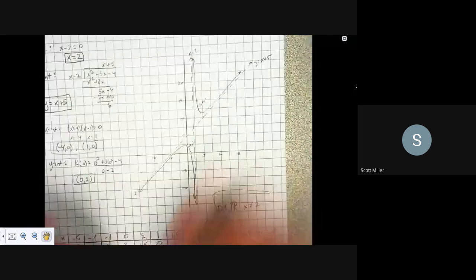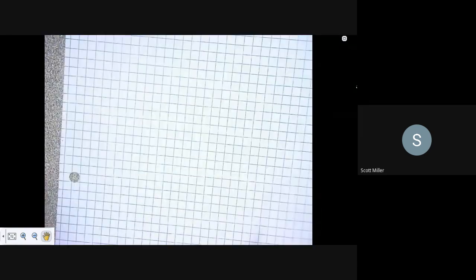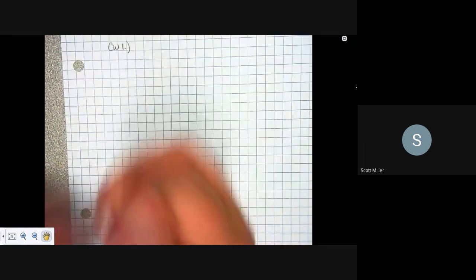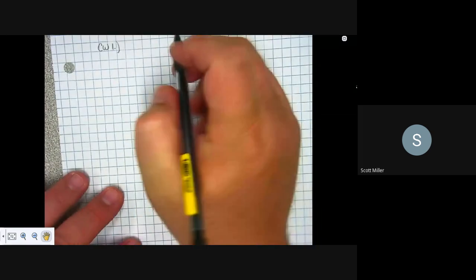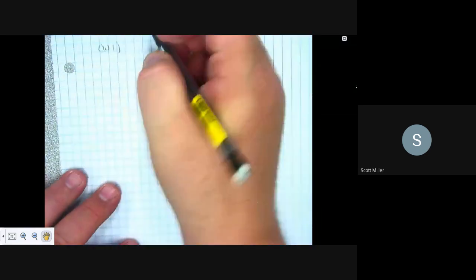And then I have one more example I want to look at. But I'm not going to spend the time here. We'll continue this one during class time. But I want to point out that there is a problem in our classwork number 1, which is this one right here. And this one is going to actually have a hole in the graph. And I want to show you how that first step looks.